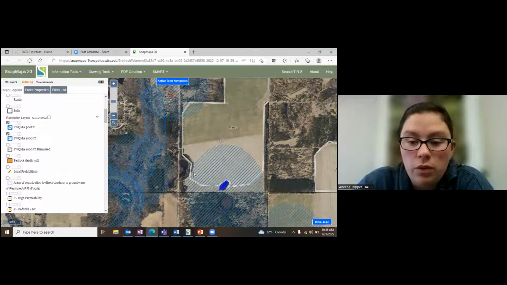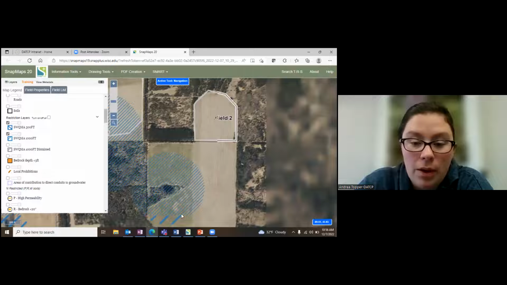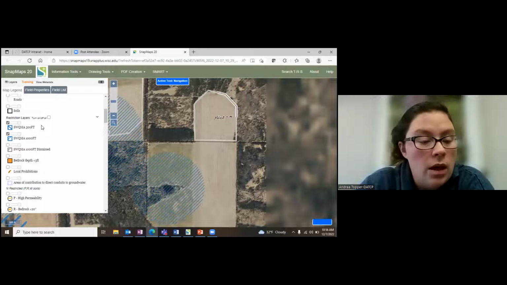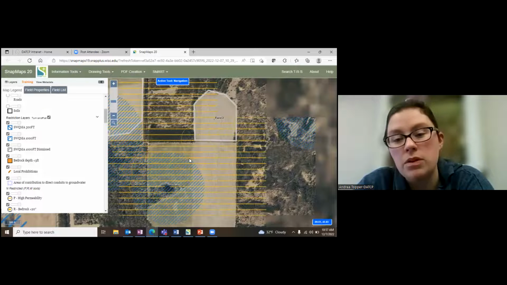So here on field 1, we do have a SWIGMA, 1,000-foot buffer down in the southern part of the field. Over here in the northwest corner, we have another one that's creeping in. This little field 2 doesn't have one, but if we map out this field, it would have a SWIGMA. Quickly, I can easily turn on and off all restrictive layers, excuse me.